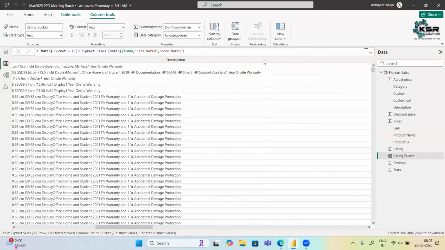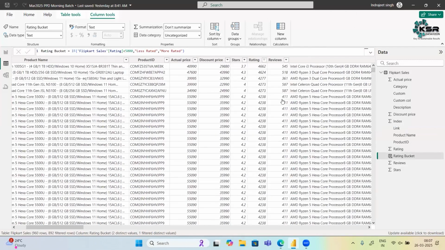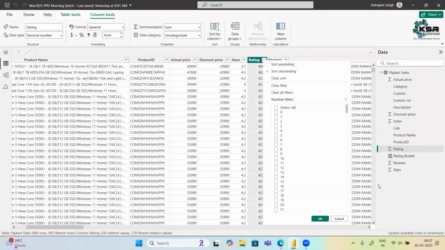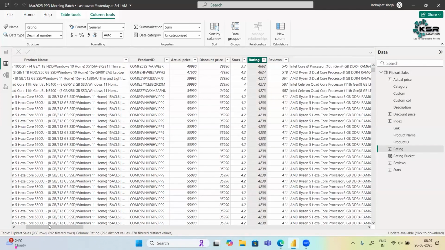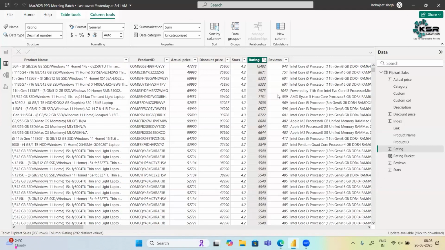What if we manually change the rating? Whatever you do, suppose you are getting extra data. As of now, there are 960 rows, right? Suppose you are getting 5,000 more rows. Then in those rows, whatever the data is, this DAX will automatically take care of the computation. You don't have to go and calculate again.